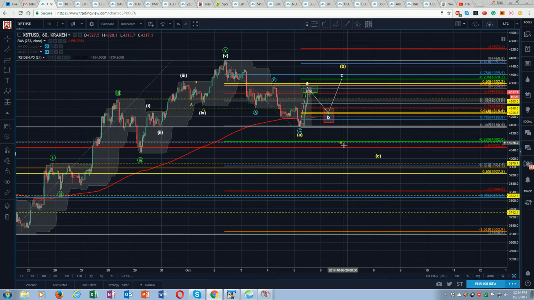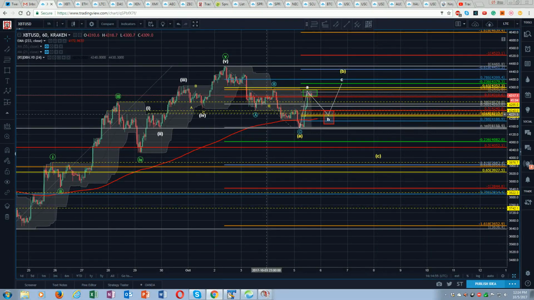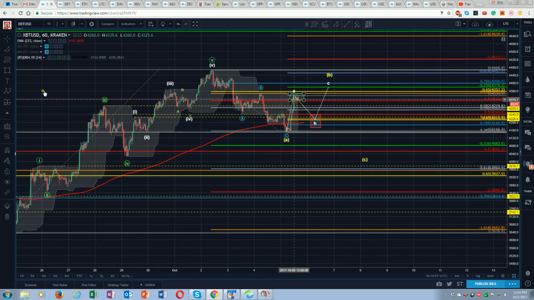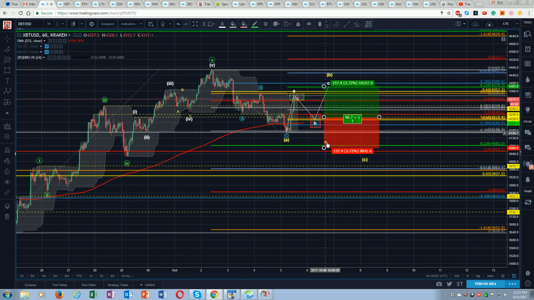And the overriding context is, can I find low risk, high reward entries in the market where I don't put myself in a position where any one trade hurts me and I've got excellent upside. Minimum 3 to 1. We often find 5 to 1, 8 to 1, 9 to 1. It's all there. If you're a buyer here, and you're going to put your stop on the other side of the 786, that's 3.5 to 1.